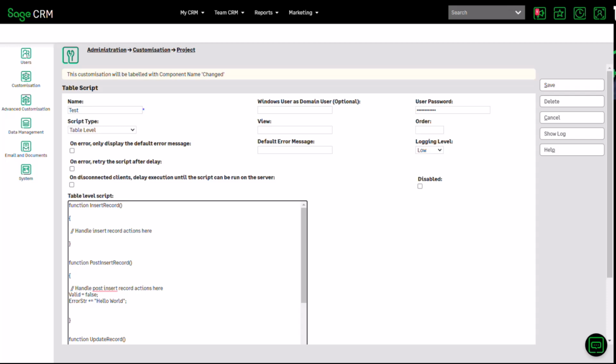Table level scripts have specific event functions that are triggered when certain actions occur on a table. So we've got the insert record, which is fired as you would expect on the insert of the record. When it fires you don't have details of what's returned, so you don't have the commit result.